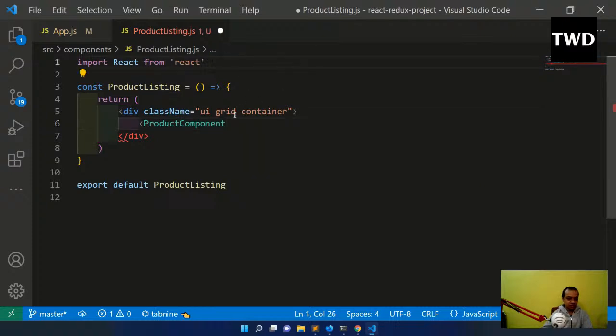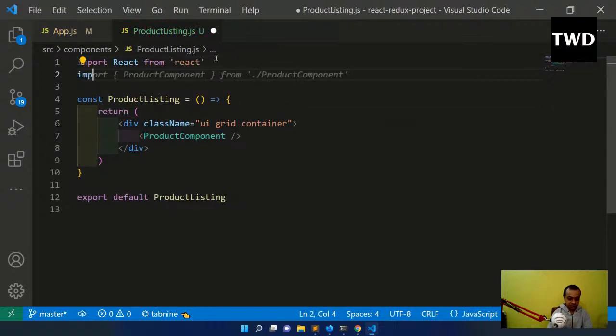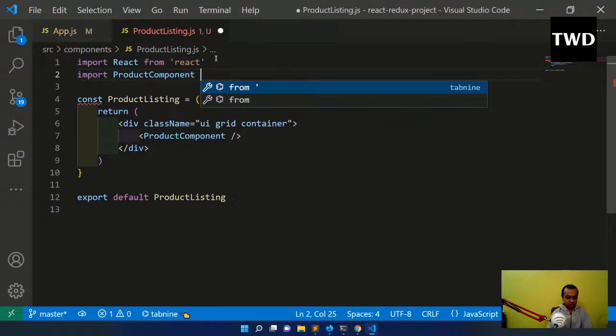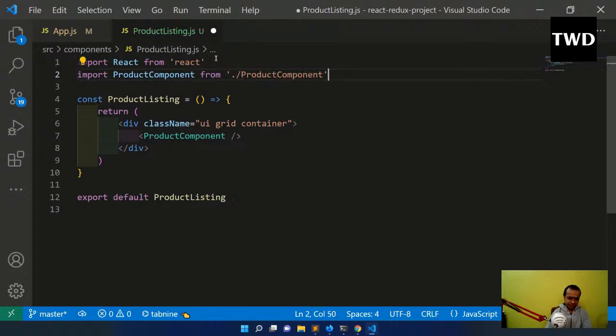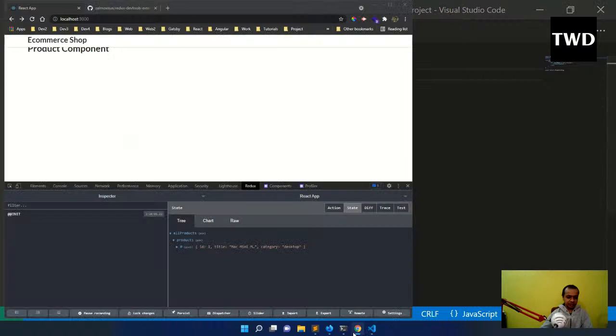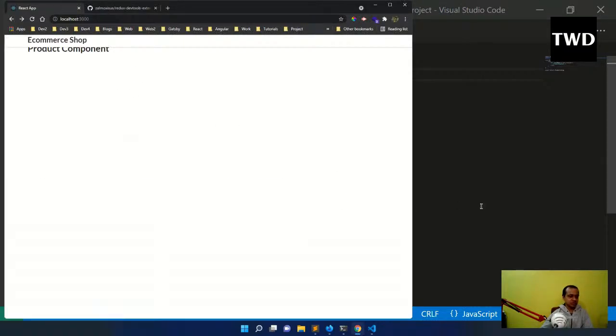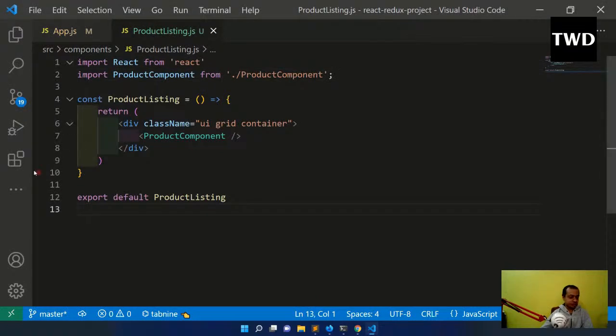Okay, so product component, let me write it: import product component from product component, which is in the same directory. So like this, product component. Am I getting any error? No. Okay, we'll fix it. Product component is there.